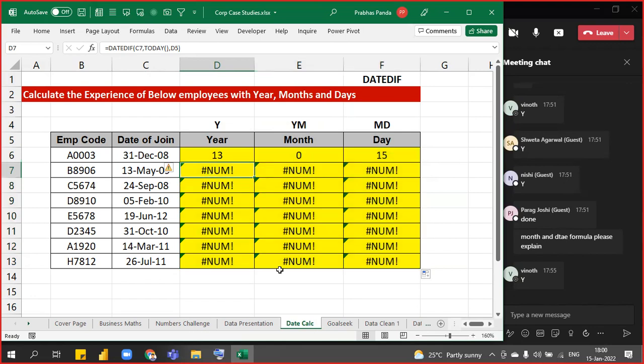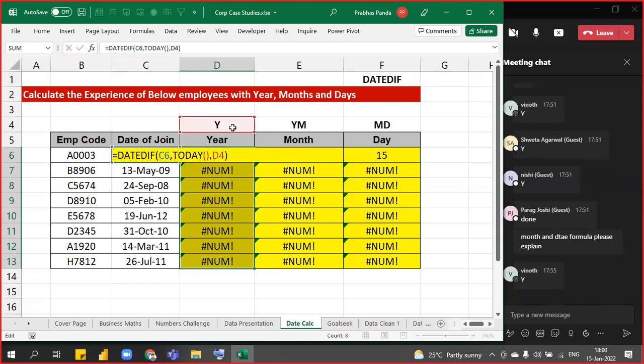If you look at the first error case in the year column, my date of joining is moving from C6 to C7, but D4 is also moving to D5. So my Excel operator placement is changing. Can you see that? I'm highlighting. So this is the trouble. Though my start date is moving, the Excel operator should always refer to the D4 cell only.